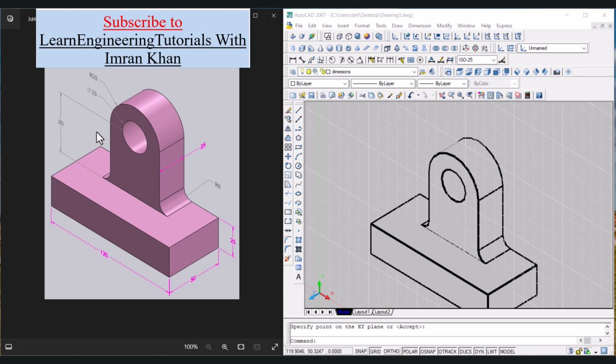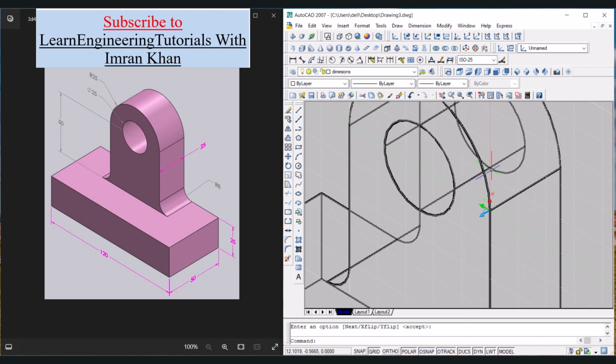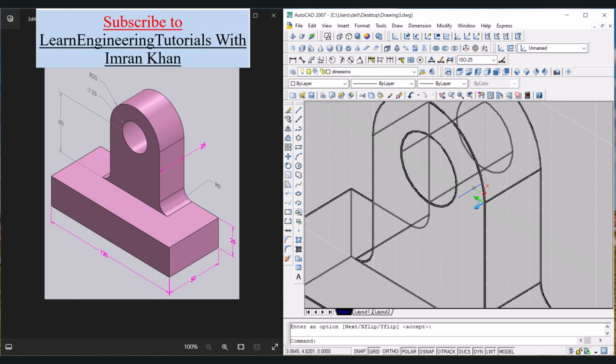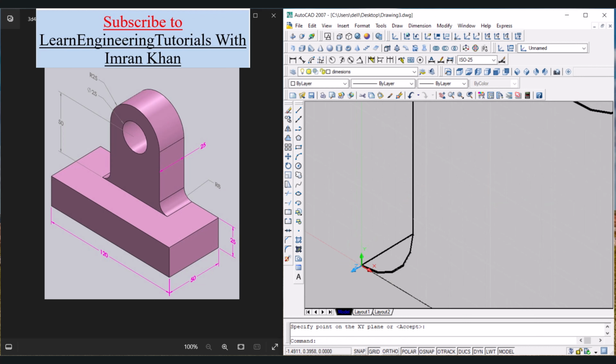We can see that most of the dimensions are in the front view. So let us click on this face UCS and click over here, click accept. Now here we can see that this X is along the vertical axis and this Y is along the horizontal axis. So we have to change this UCS orientation. For that, click on this UCS icon, bring the cursor over to this point, specify point on x-axis. So for that, click along any point on this line, and now we have to specify point on the xy plane. So now click on this circle edge. Now this position is okay for dimensioning.